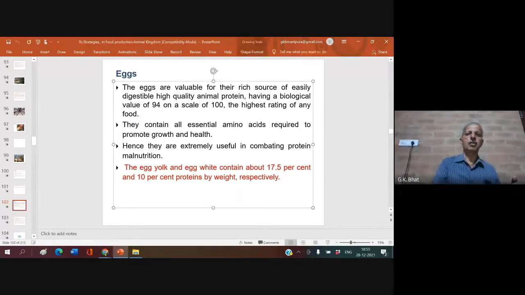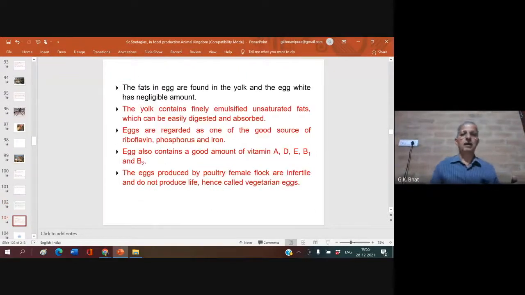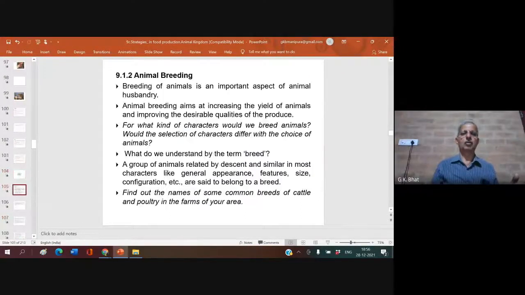Now, let us look into what eggs have. Please remember, they have vitamins A, D, E, B, B2, etc. So, eating egg is good once in a while. Of course, I am not advocating that you must eat egg. There are substitutes for the egg also, but those who can afford it can go for that. So that's all about this. And I'll be continuing this part, animal breeding, in my tomorrow's class, the rest of the thing.